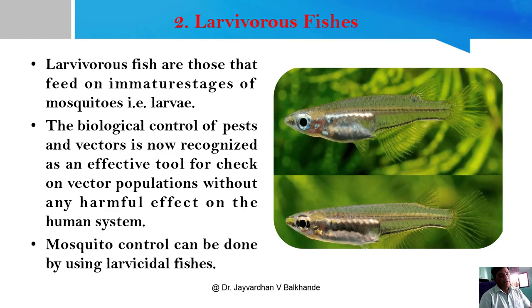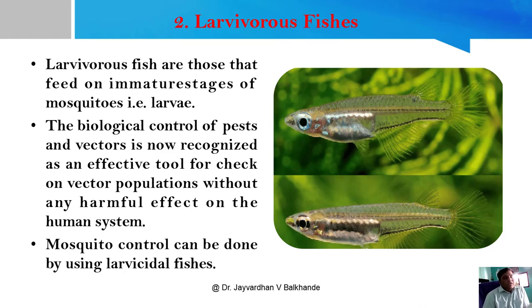Hello, my dear friends. Today we are going to start the next point in Unit number 3, that is larvivorous fishes. First of all, we will discuss what is a larvivorous fish, what are their characteristics, and some indigenous and exotic fishes, as well as the characteristics of larvivorous fishes.